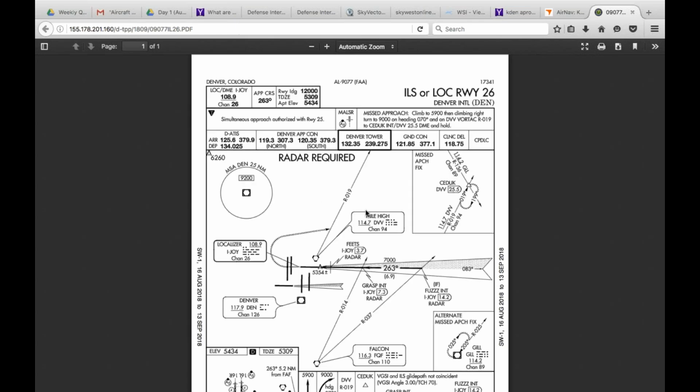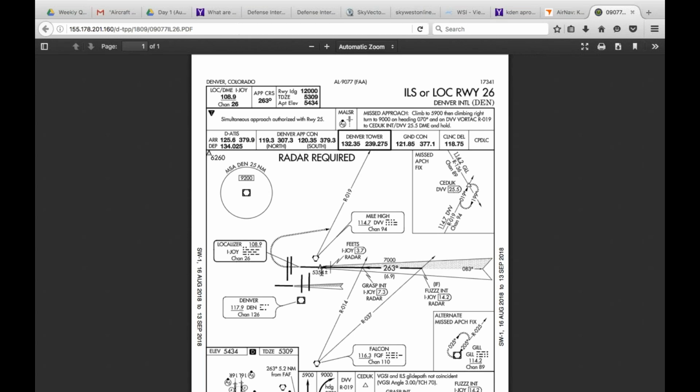Yes, here we go. So this is a perfect one. We're using our MileHigh VOR here. This approach, the missed approach, is predicated around the DVV vortex.